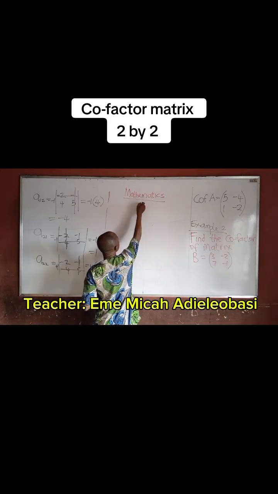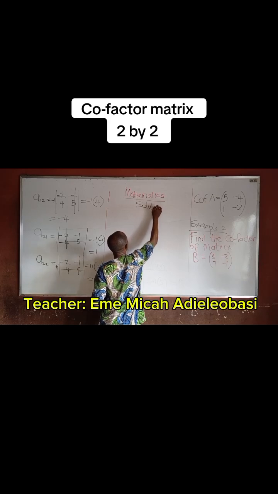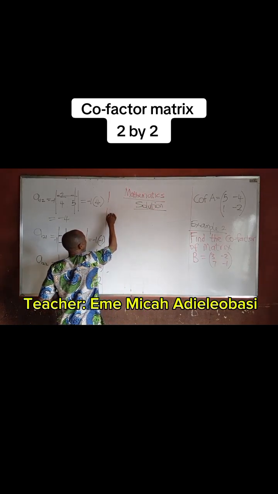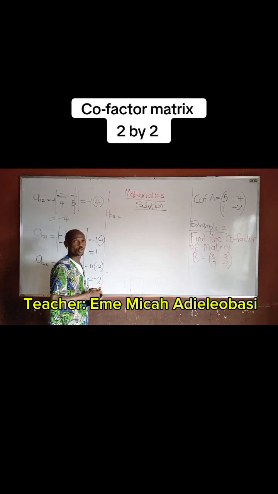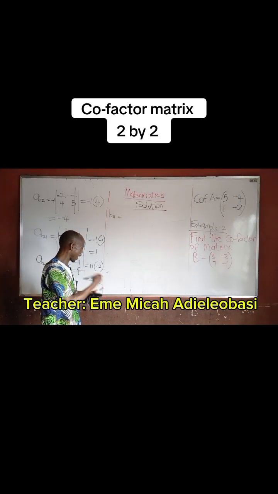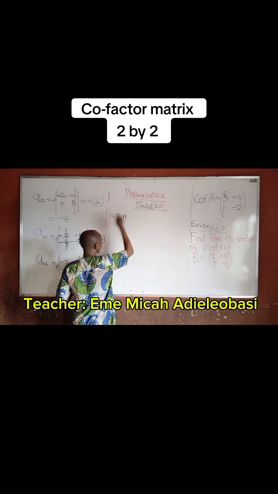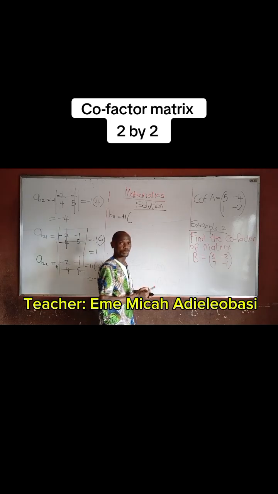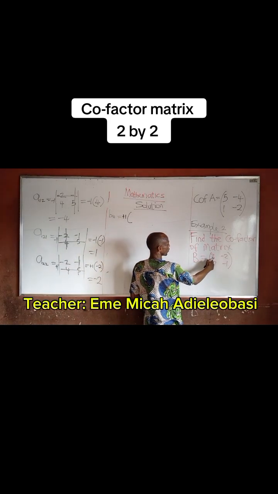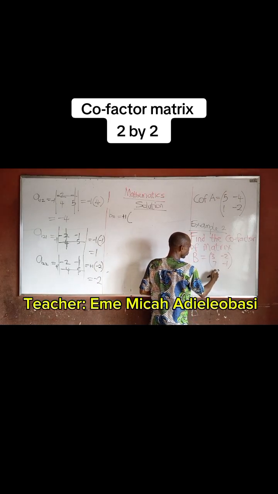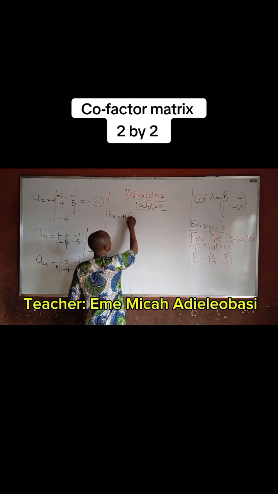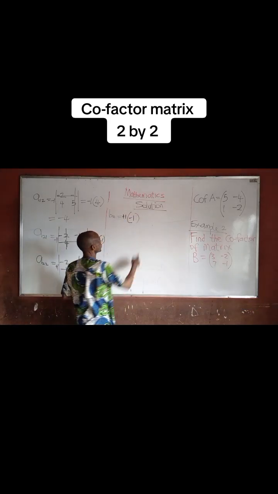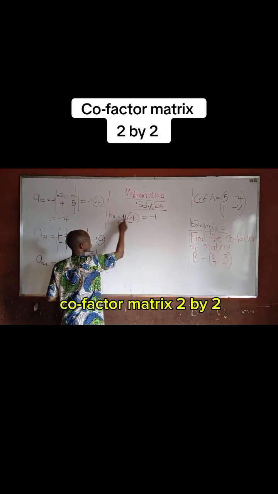Example 2. We want to find the cofactor of that. Cofactor B. Solution. Our B11: 1 plus 1 is 2. So 2 is an even number, so we are going to be multiplying by plus 1. So we now say plus 1 open brackets. We are closing 1 and 1, first row and first column. When we close it, what we have left is minus 1. And that gives us equal to minus 1.